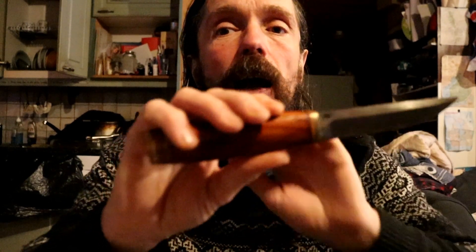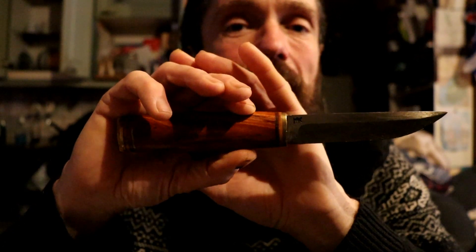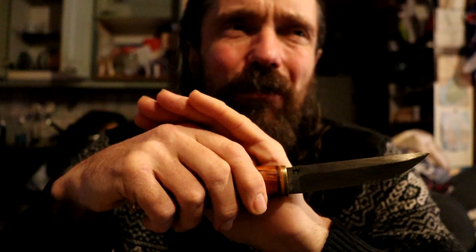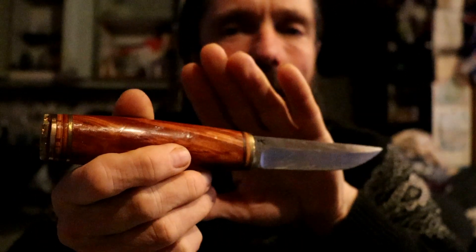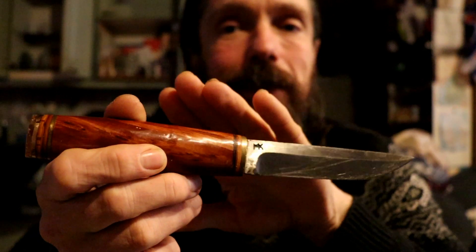It's named after an English guy like me who lived in Finland like me — his name was Thomas Woodward. There's a little story behind it: there was a young knife maker called Kalle Keranen who lived in Kainuu. He moved to Fiskars in the 1860s where he met Thomas Woodward, who taught him techniques to do with brass casting, steel hardening, and a few other bits and pieces.